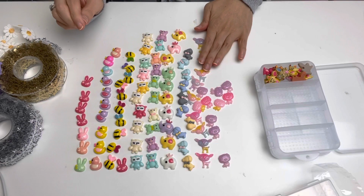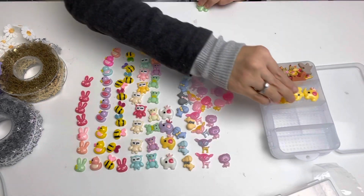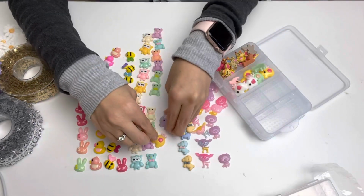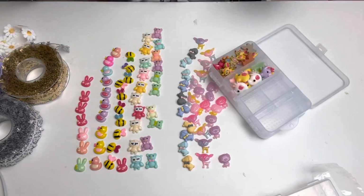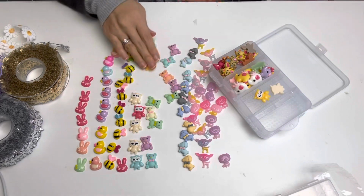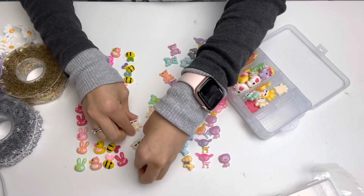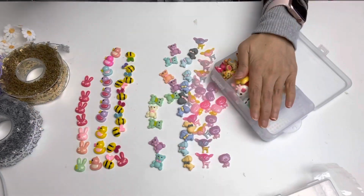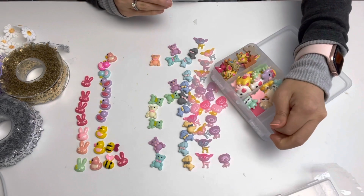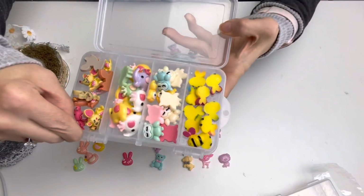And I seem to have a lot of the elephants, which are quite a big piece. I'll put them there. Put the elephant ones in here. Okay, next one I'll do the owls. Put the owls in here. Let me get it onto my hand. And then I'll do the bumblebees. There you go. Look at that, you guys. My first compartment is filled.